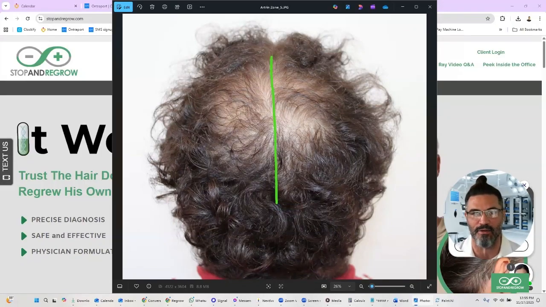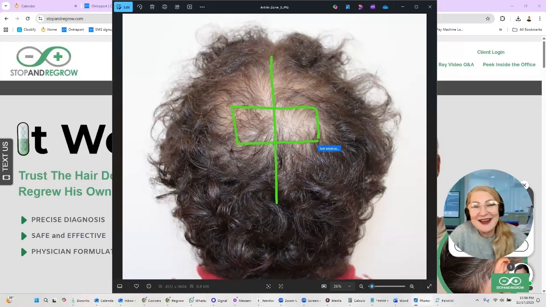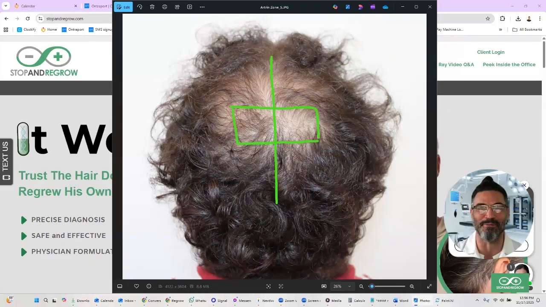So we're going to compare symmetrically this right side to the left side, and you tell me if you see it. Okay. It's not completely obvious, but when you stick that line down there, it now looks different, right? When we first look at all the hair, you say he's got hair loss, hair thinning, but when you really start comparing, like we do in the office, it's obvious, right?